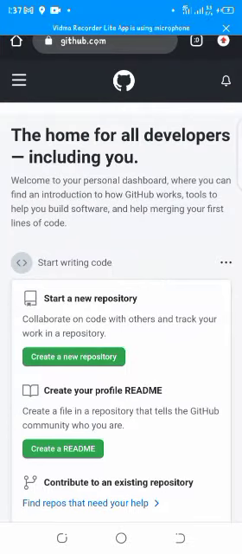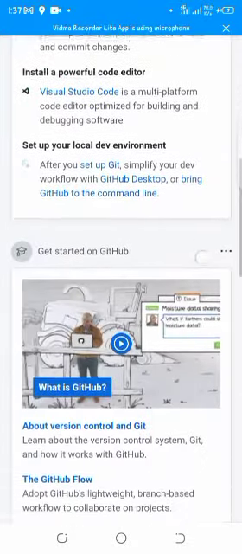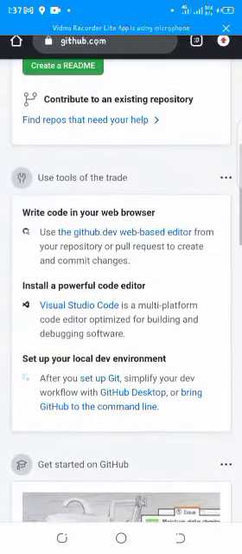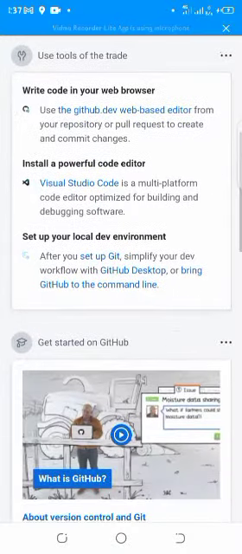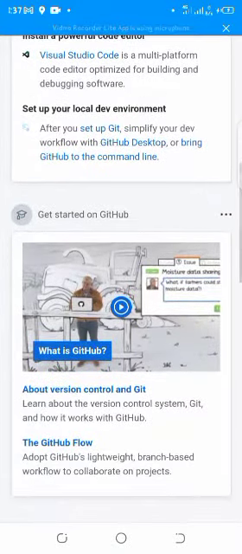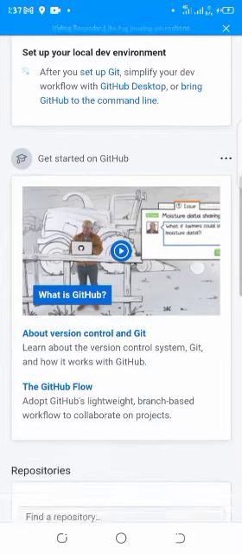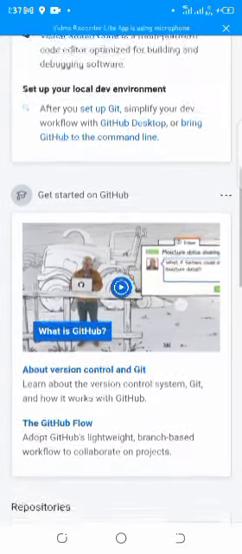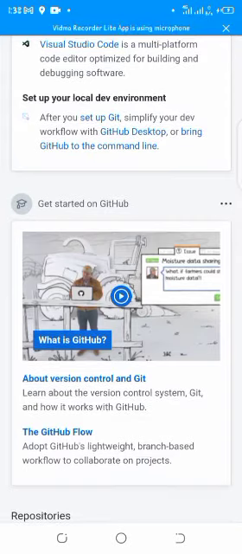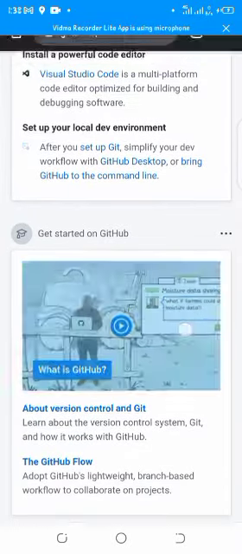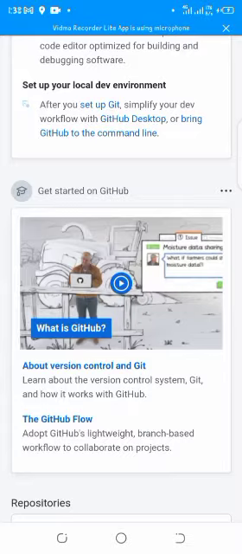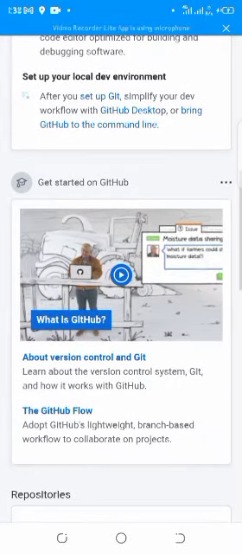Immediately you sign up and you are signed in, one of the beautiful things that you can do on GitHub is this: the best way to learn about GitHub is actually from GitHub themselves. You can see I have a video here, Get Started on GitHub. This video explains a lot about GitHub and what it stands for.